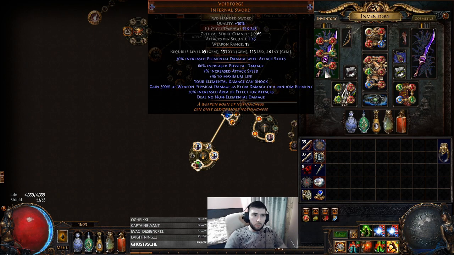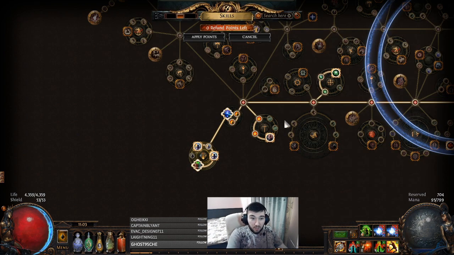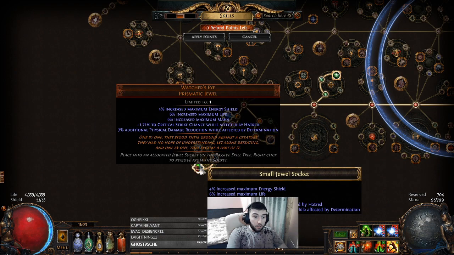And also, Voidforge says that your elemental damage can shock, which means I'm probably shocking stuff as well, but it's not included in PoB, and I'm not sure how much it adds. And a Watcher's Eye with base crit affected by Hatred. These are pretty expensive this league. It's like 4 exalts only for this mod.